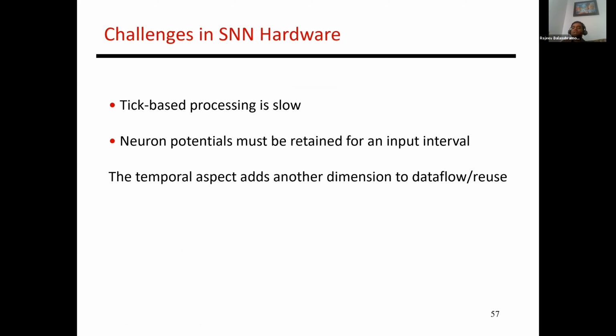And so it's this temporal aspect that adds one more element to that for loop, right? So I had that earlier nested for loop that said, this is everything that a convolutional neural network has to do. Now, I have to also do it for time steps, 1 to 16. And so that adds one more dimension to the data flow. And because of that, it complicates the reuse more, right? And so that's why we have to come up with better data flows in order to do this.